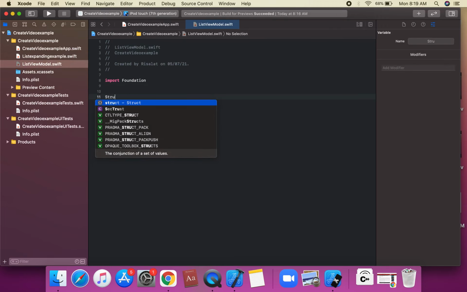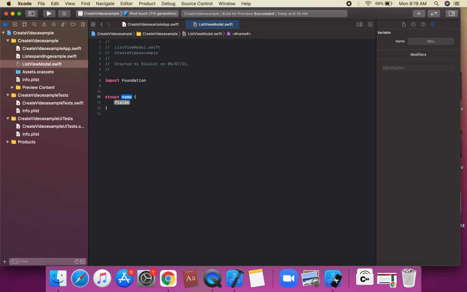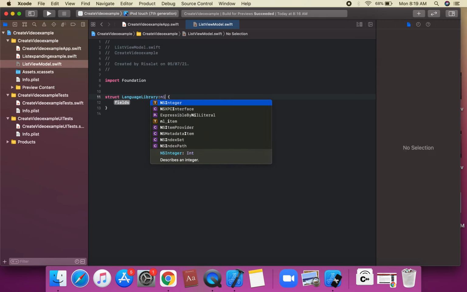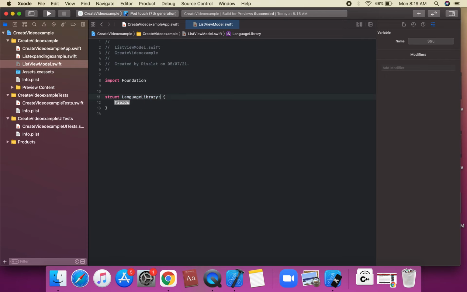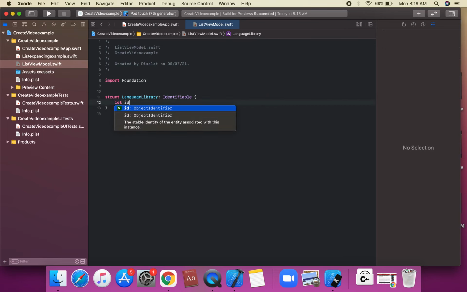We can use a structure, suppose, which has a language library, and which is of type Identifiable, which requires this id. Let id is equal to UUID.